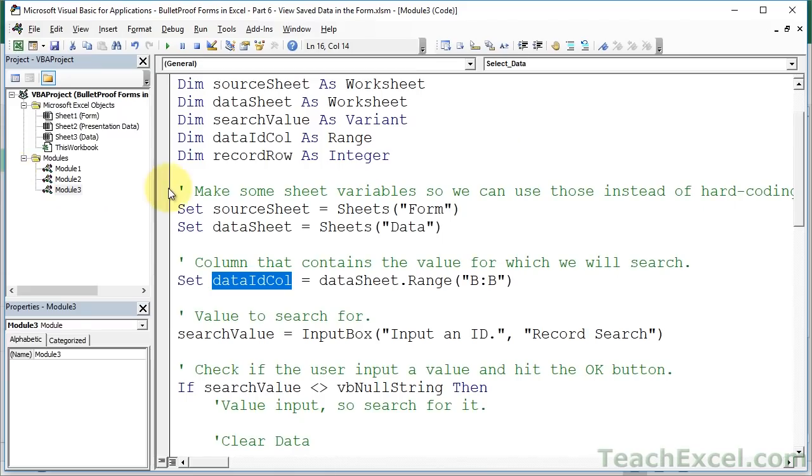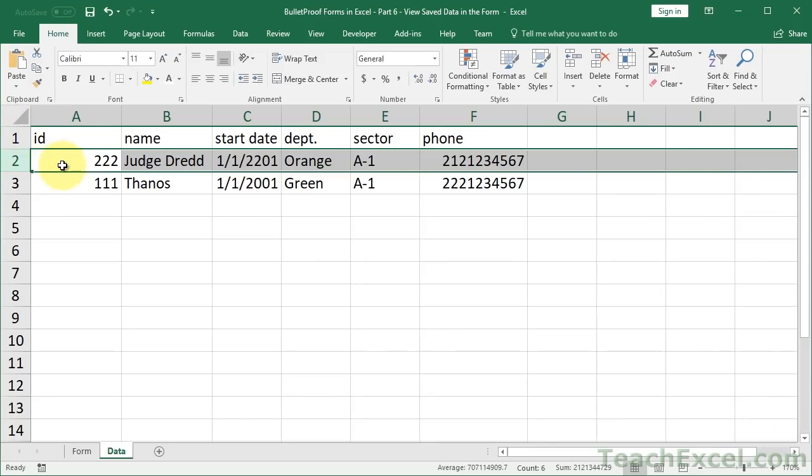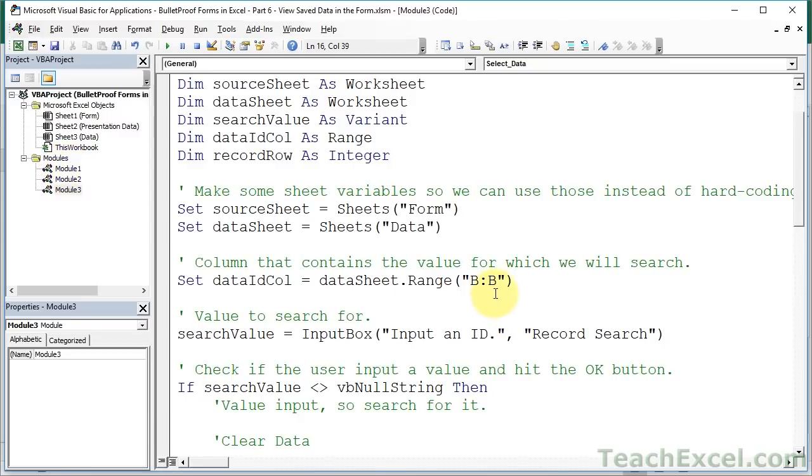We have to reference the column that's going to hold the ID. So what we do here, we don't just set it equal to that column. Here it says Range B:B. I need to update that because our ID is actually in column A now. So let's first update that. You can't just set it to Range A:A. You need to tell it on which sheet.